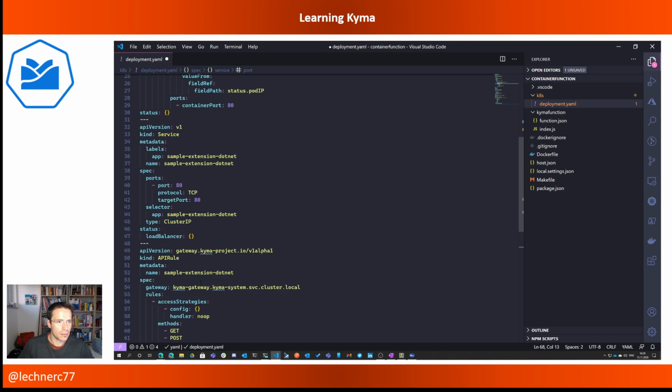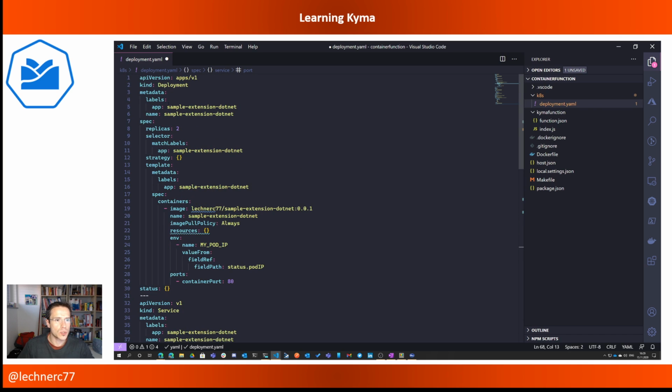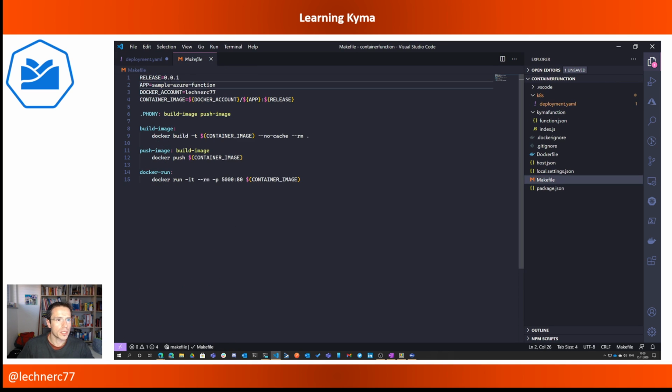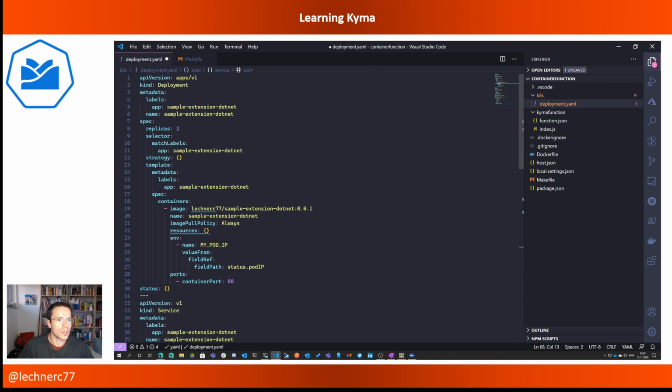Okay, now we need to change all the names because we are not working on the sample extension.net, but we are working on the sample Azure function. So let's simply make a search and replace thingy here. So let's see, that's okay.